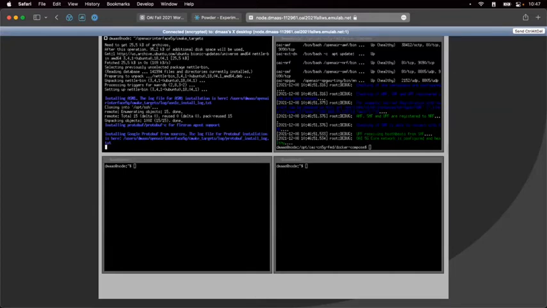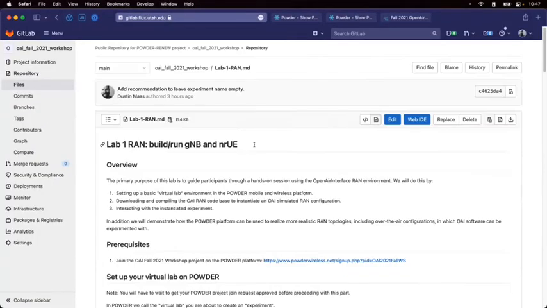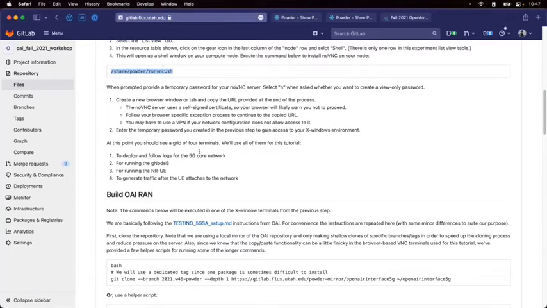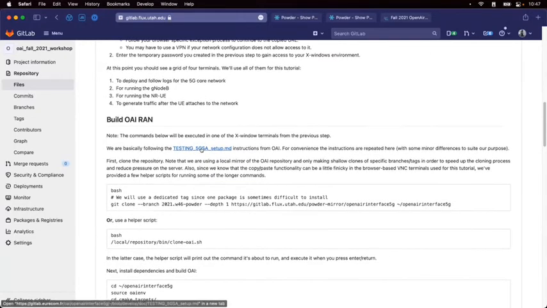So, going back to the chat here. Dustin, maybe if you can show the instructions and just show people on the instructions where you're at, what you've done so far. Yeah, sure. This is the instructions for lab 1. We started this VNC server and logged into it. I assume most people have managed to do that.